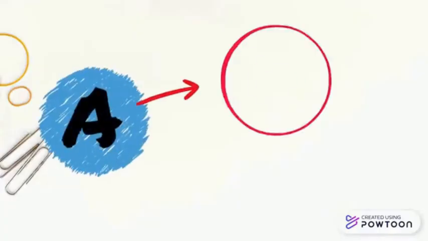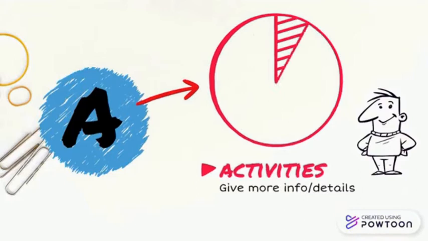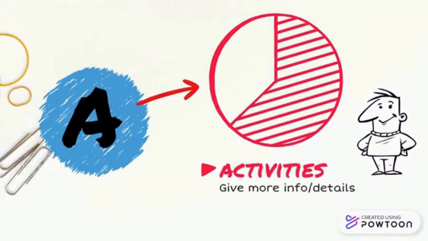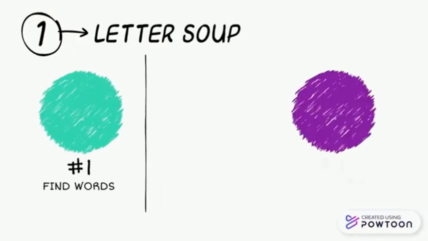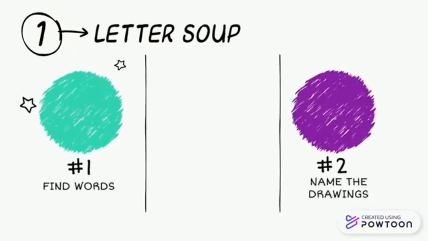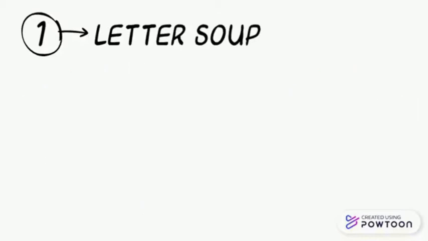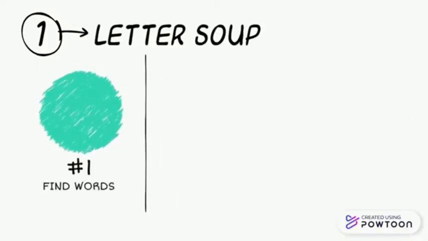These are some activities you can do for activating in CLIL. The first activity we propose is a letter soup, the classic game in which students can play and learn at the same time. But in this case, our letter soup will contain different names of jobs from different sectors, and our students will have to look for them.